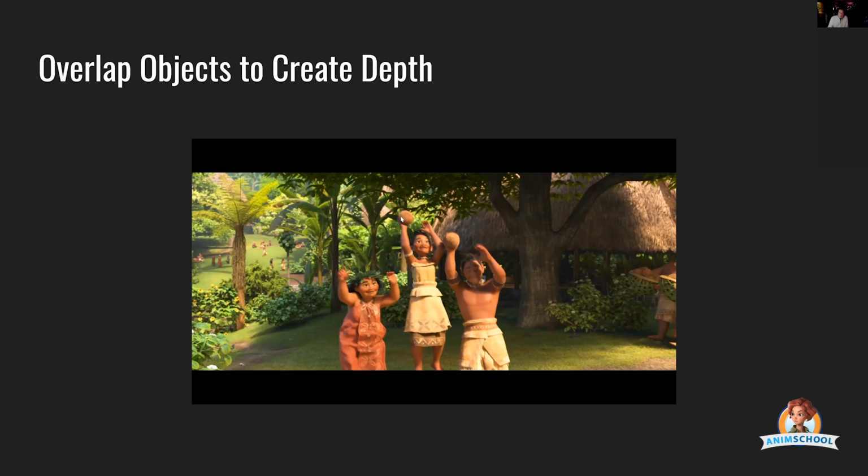So we have the main action where it's clear, and then a layer of stuff back here that helps to create the depth and an opening up of the space again. So the depth is apparent. If we had had a bunch of stuff here, then it would have flattened the frame out. Or if we had had a bunch of stuff back here, then this would have just become a wall of stuff. And if we didn't have this stuff here, then it would just be a big empty shot that didn't feel right.